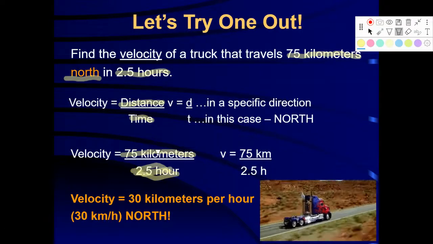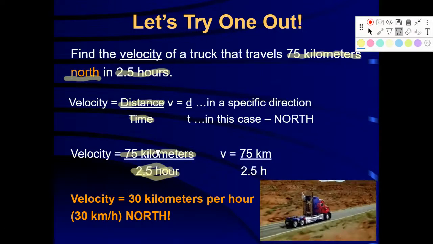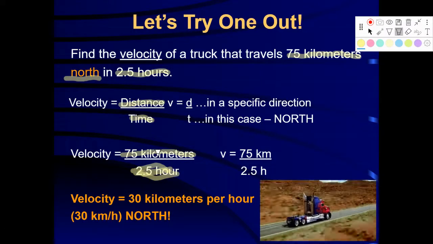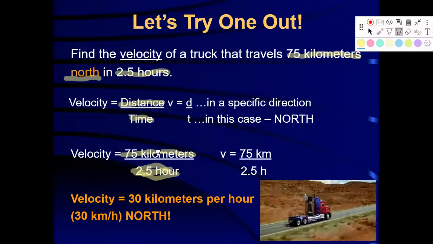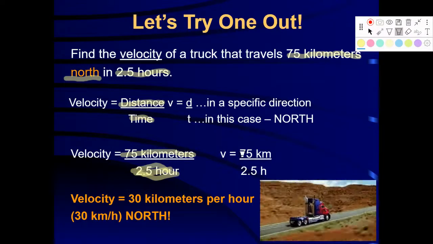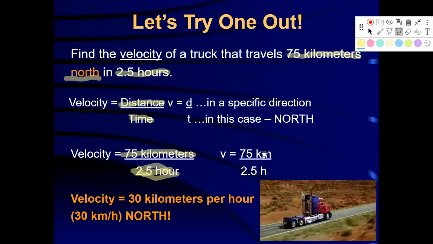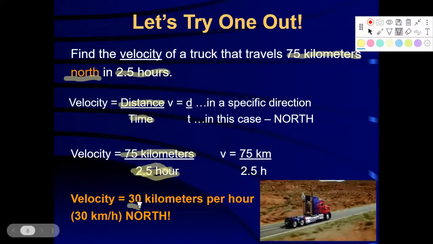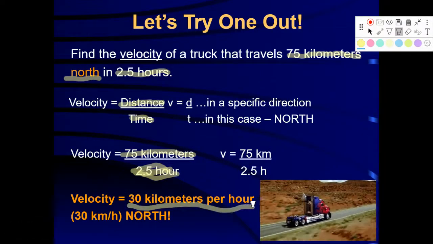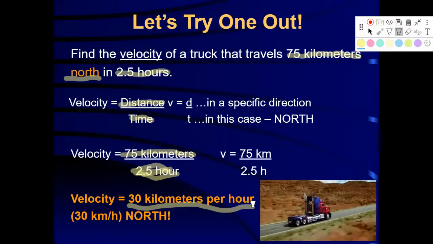Right. And then when you put those in there, it's just division. Whenever you all see a fraction, fractions are basically just division, right? You just divide the top number by the bottom number. And in this case, you're seeing that 75 kilometers divided by 2.5 hours is 30 kilometers per hour, right? But that would be speed. That would not be the answer for velocity.